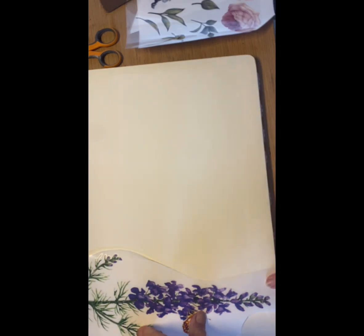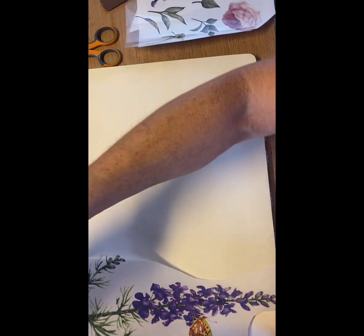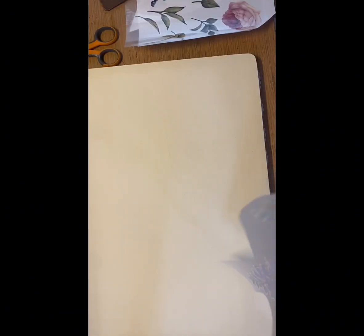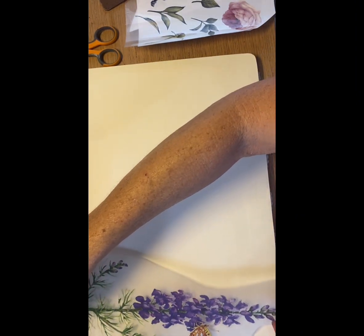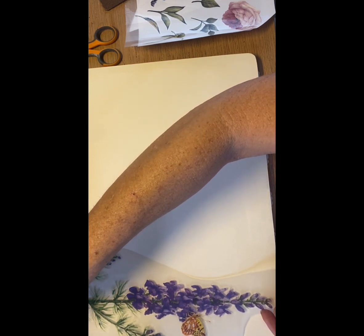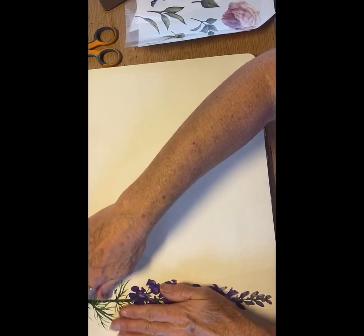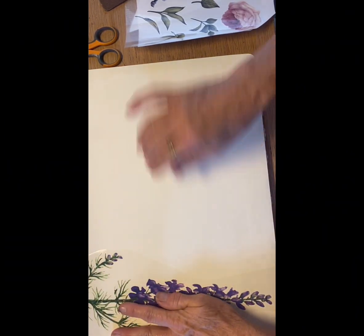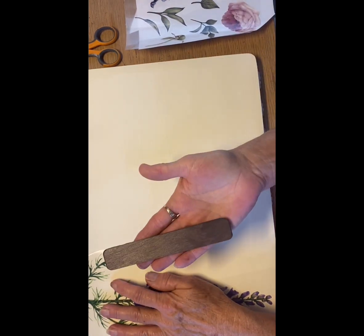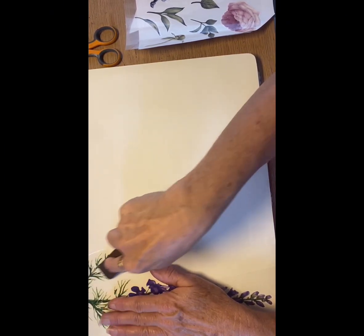There are so many reasons, I guess, for a person needing or wanting a flower press. I guess for me, I need one and I want one. I need it because in the videos that I will be doing in the future, some of the plants are wild plants that I will be discussing, and I will be showing you ways to identify the plant so that you know that what you're looking at is what you think it is. And so if I have the leaves and the flowers of that plant in the flower press, it will be easy for you to see it, and I can explain to you how the leaf looks while you're looking at it, what to look for.